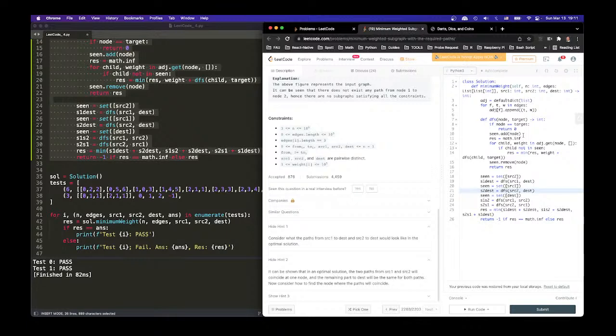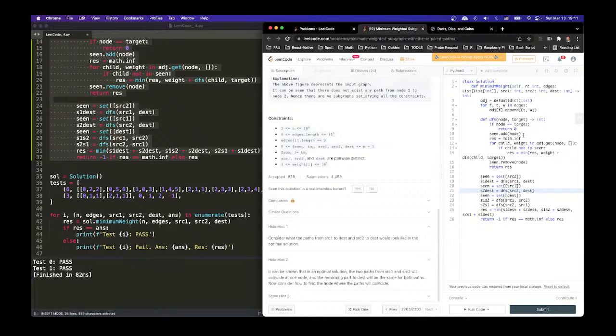Now the question is just from S1 to all the nodes, or S2 to all the nodes. So from S1 to all the nodes, let's say from S1, but not going through S2.